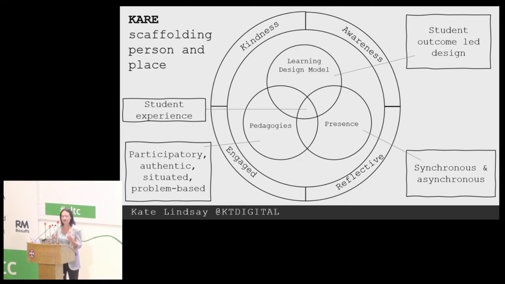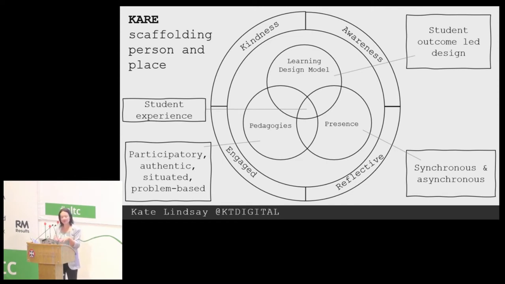We're also employing a lot more pedagogies in our teaching. So they're largely there, participatory and active pedagogies, but we need them to be authentic. They need to be aligned to the workplace. They need to be situated so we can ask students to go off and do something in the real world or the physical world, their workplace, and bring it back to their online place and do things in the online place and take those into the physical world. And we're introducing a lot more problem-solving activities. And all these together kind of create a student experience. But again, these lend themselves to the types of scaffolding I just mentioned.